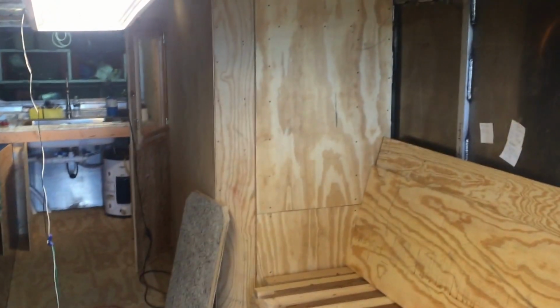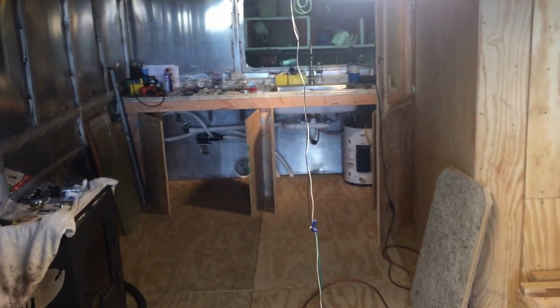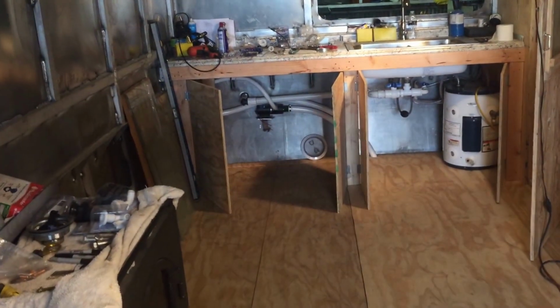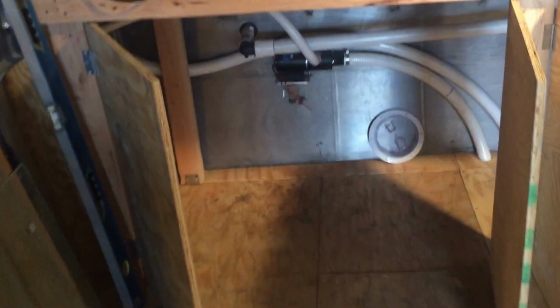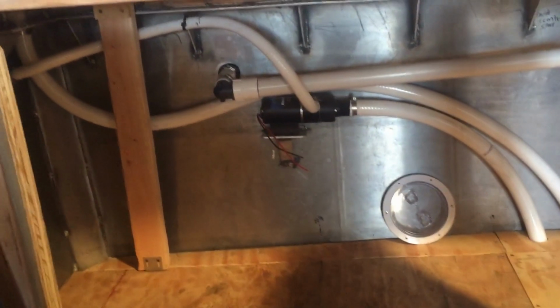So the tub's in there, the bathtub. On that far wall there's the hot water heater. I got room in there, I could put another hot water heater if I wanted to. On the left over here under the cabinet is the macerator pump, and I put that thing up above the floor, up off the plywood, in case I ever have to work on it. I can put a bucket or something under there to drain that.